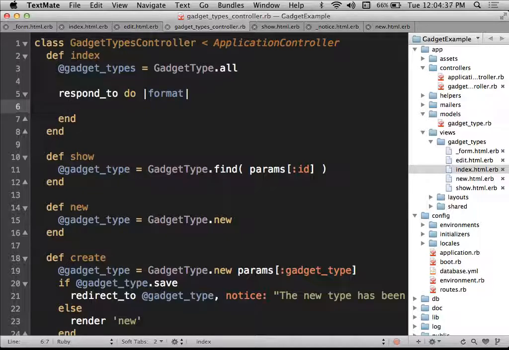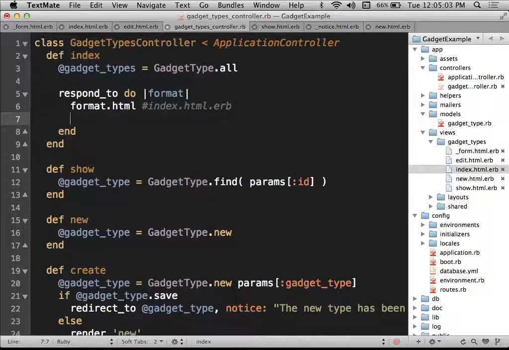And it'll let us know if a specific format has been requested. I can do things like, say, format.html. Okay. If I don't then say what to do about an HTML format, then it'll go ahead and carry out its default behavior, which means it'll go and find index.html.erb. Right? But I can also do things like, say, format.json.